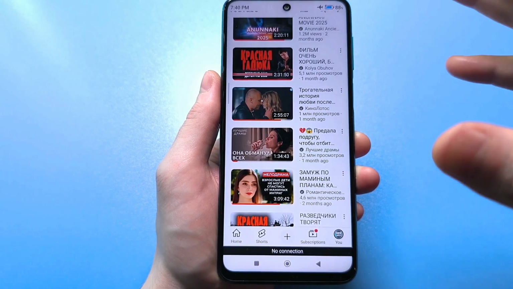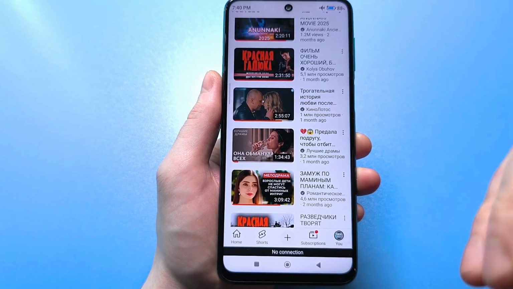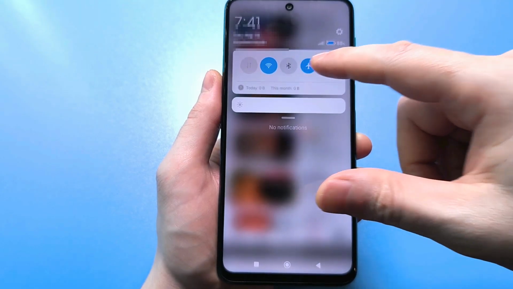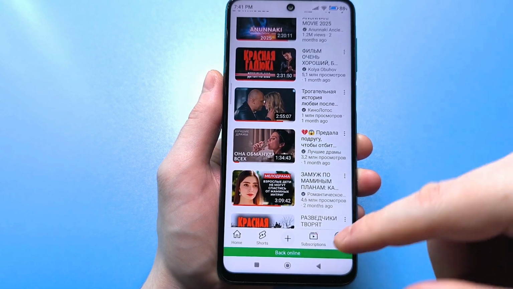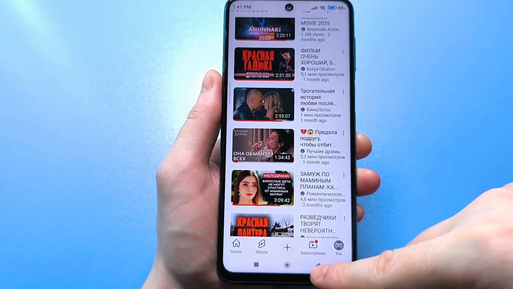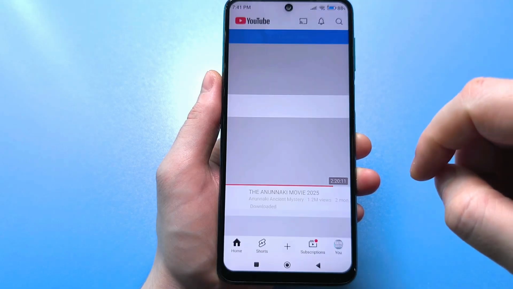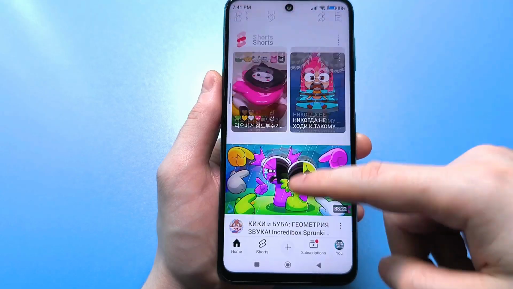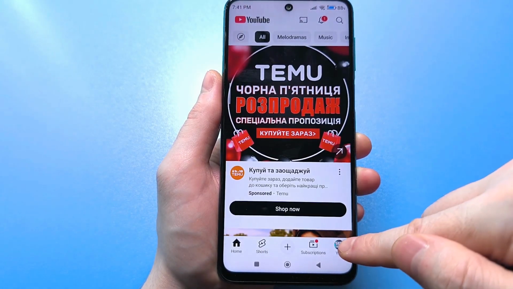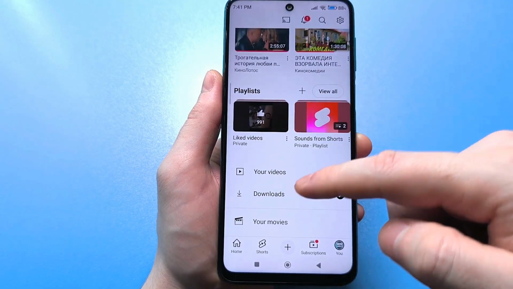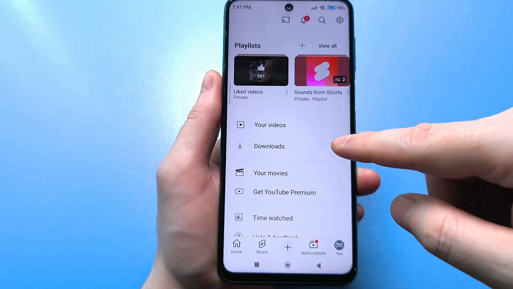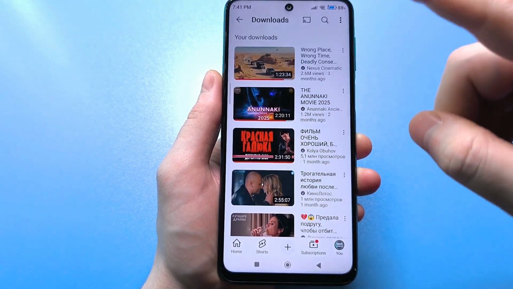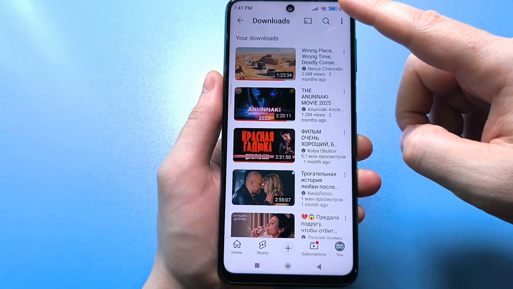Next, what should you do if you do have internet access? Where can you look for it? Let's turn on the internet again, turn off flight mode, and look. You see, the connection has already appeared. Now, let's go to YouTube again. Let's go there. Here, the main page has loaded. Now, let's look, go to your avatar on the right side here. Now, scroll down, and now, you see, a line has appeared called downloaded. Click here. And here is everything you've downloaded. That is, if you already have internet access, then you need to look here.